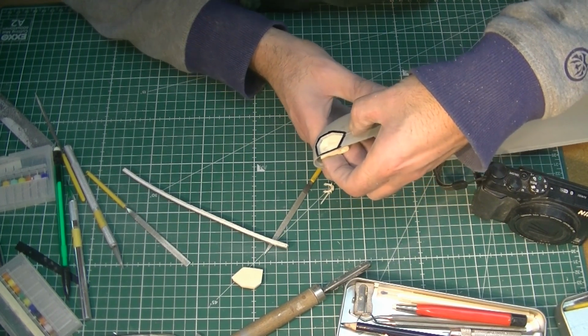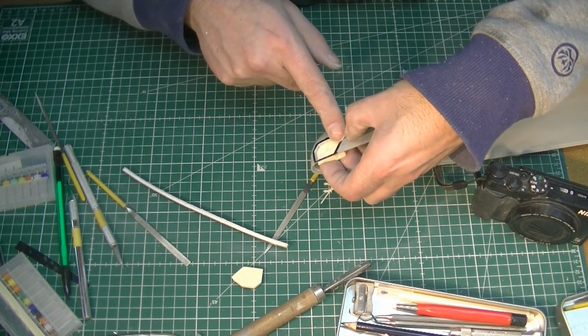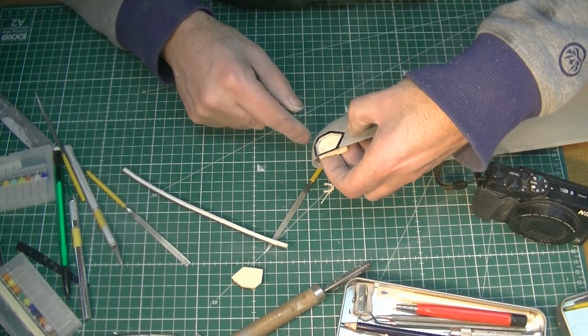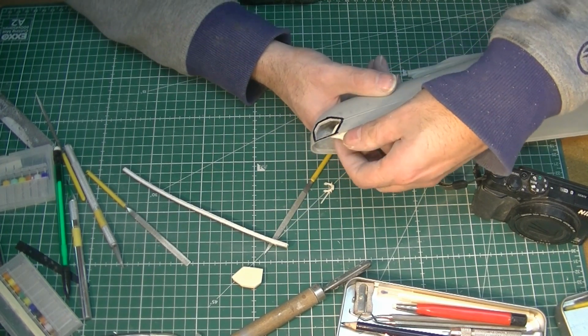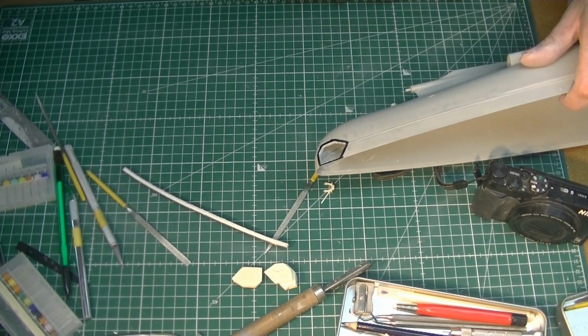And if I look at it right, I'm going to start in this corner and there. This corner is fine, too long, but it's very hard to see. The plastic on this kit is way too thick to make this nice. So we'll see when we get there.